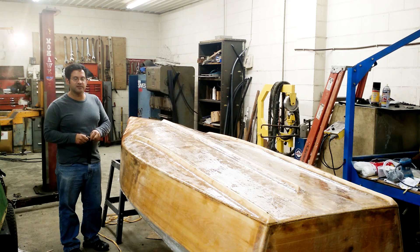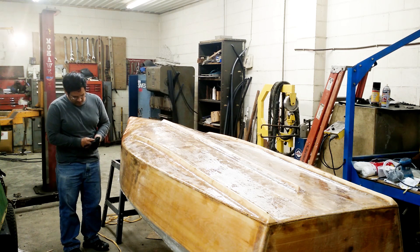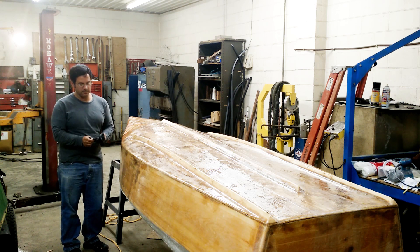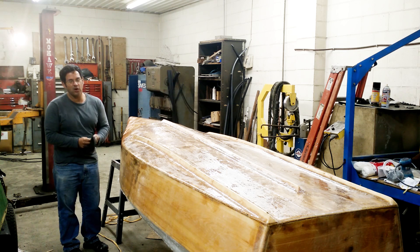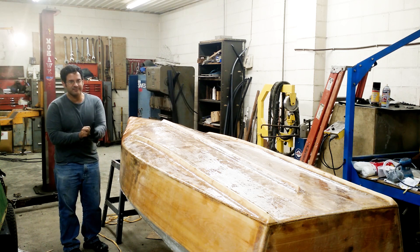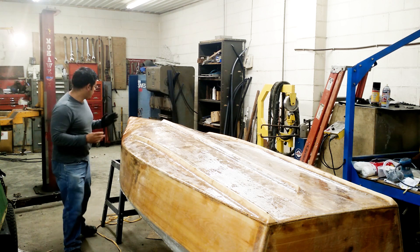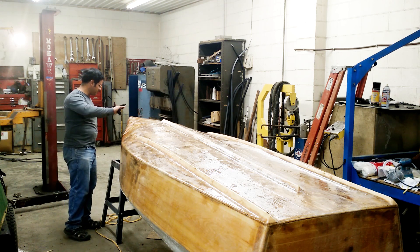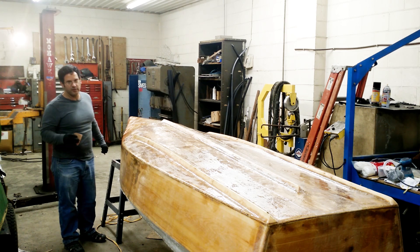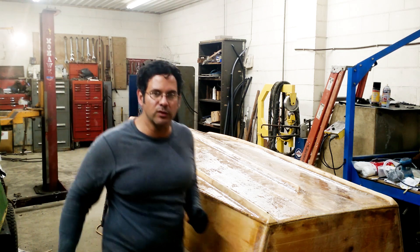You saw bits and pieces — you saw that side, you saw some of this side. And as you can see, I got it all on there. I didn't bother including all the time-lapse because it's honestly boring — it's a lot of the same stuff. So I've got one last section to do right here. I'm just going to go ahead and do this, and then we'll come back and take a look at what it looks like when it's done.